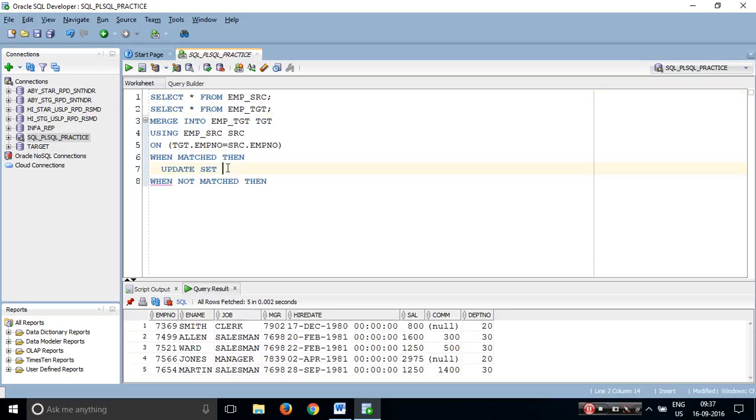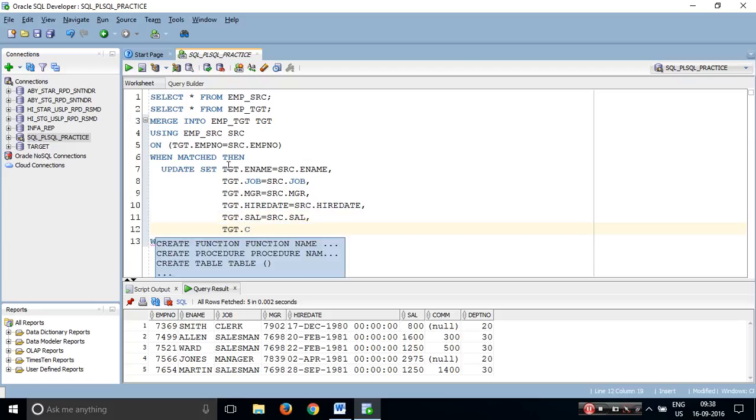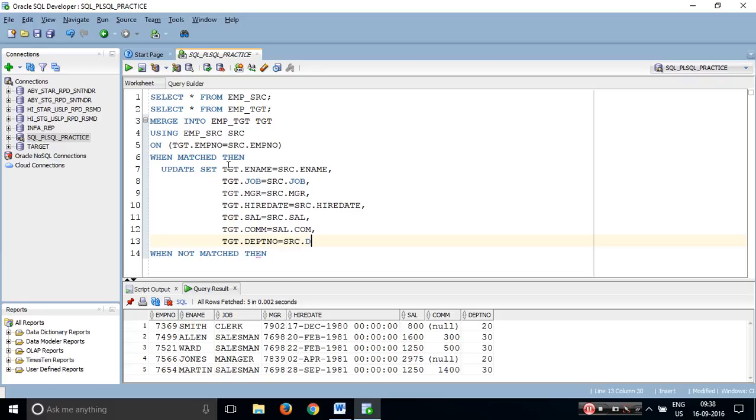So target.ename equals source.ename. Target.job equals source.job. Target.manager equals source.manager. Target.hire_date equals source.hire_date. Target.salary equals source.salary. Target.commission equals source.commission, and the last column is target.dptno equals source.dptno.